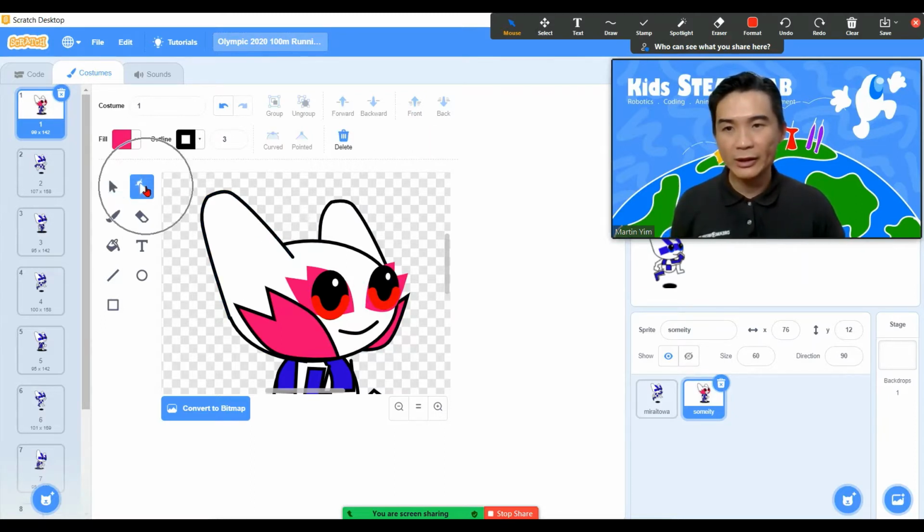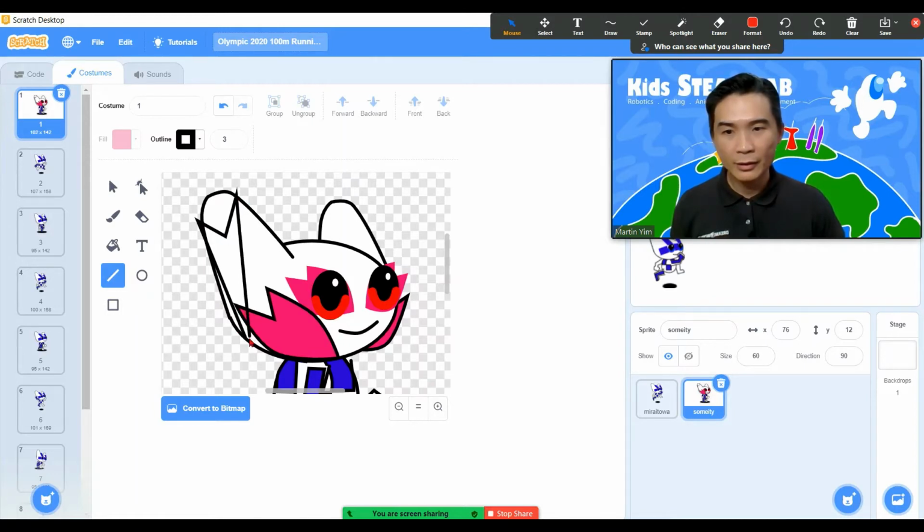Click on the reshape button. Click on the line. Now our ear starts from here. Okay, draw a shape like this, and then use the reshape button. Drag it out.